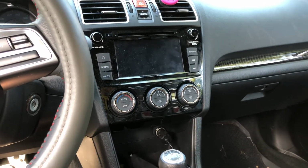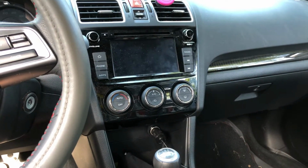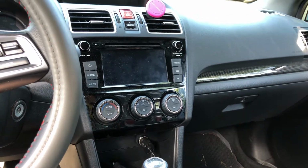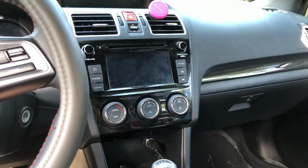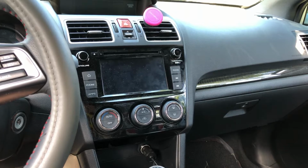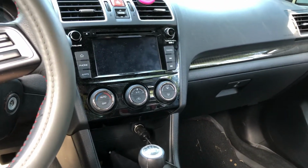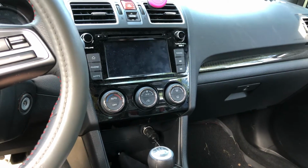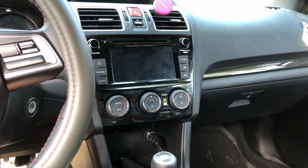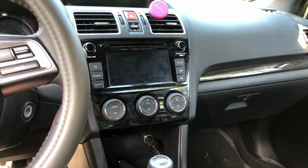Now let's quickly go over the minuses or the cons of the manual transmission. So manual transmission wears out your knee faster because you have to shift the transmission yourself, the clutch, and you have to actually press the clutch all the way. So it's not like pressing a gas or a brake just slightly. You actually have to push the clutch in all the way for it to engage. Otherwise, you're gonna burn out your clutch, and it's gonna cost you hundreds of dollars to replace it. So you have to keep pushing the clutch all the way in. And if you're driving in stop and go traffic, then that's gonna actually wear out your knee eventually, your joint. It actually wears out your meniscus and your cartilage with time. It's going to take a long time depending on your genetics and your knees.